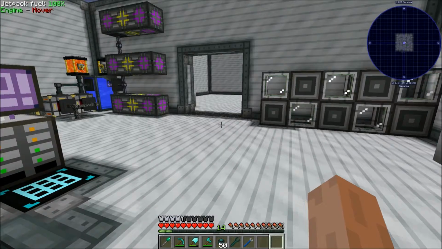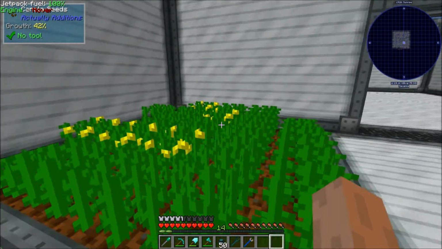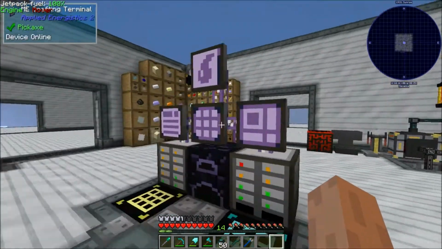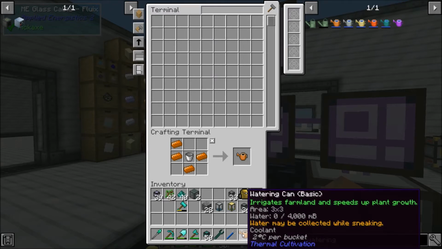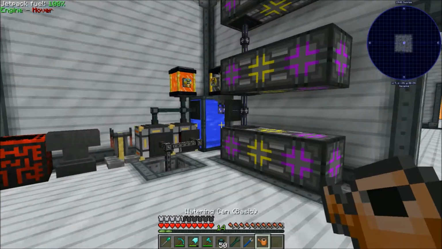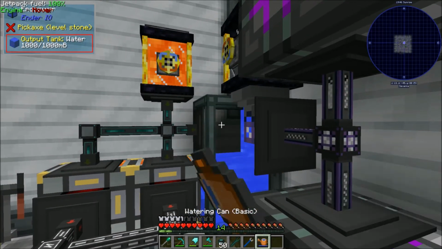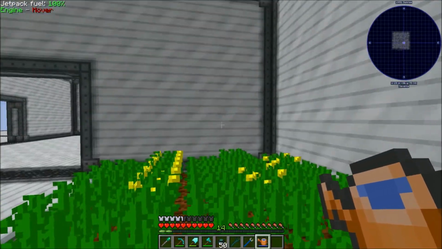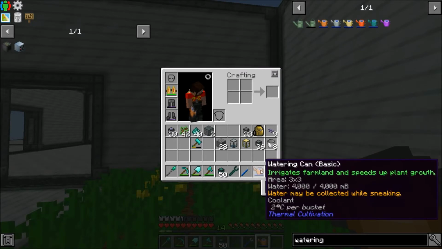But yeah, I think I can show you what I've done so far. I made a very beautiful farm of canola over here, so I can let that grow. I've never used a watering can on this pack, but I want to see if that works. I'm assuming it does. I don't really know how it functions, but can I fill this up with water like over here? Okay, that's easy enough. We'll get a bit of water on this, and then I'm assuming this will speed up the crop growth. How do I... Water may be collected while sneaking?